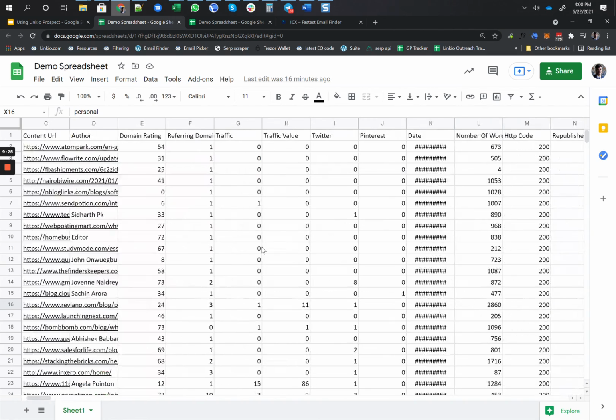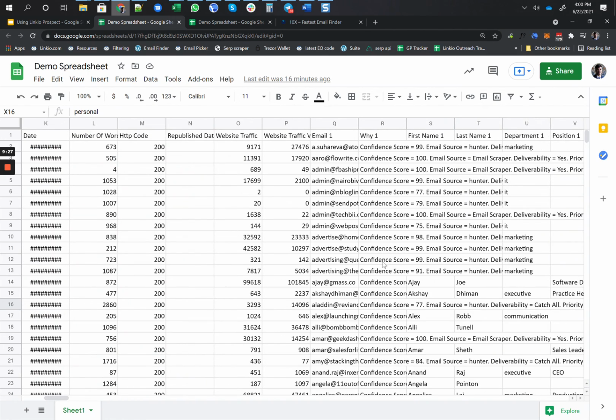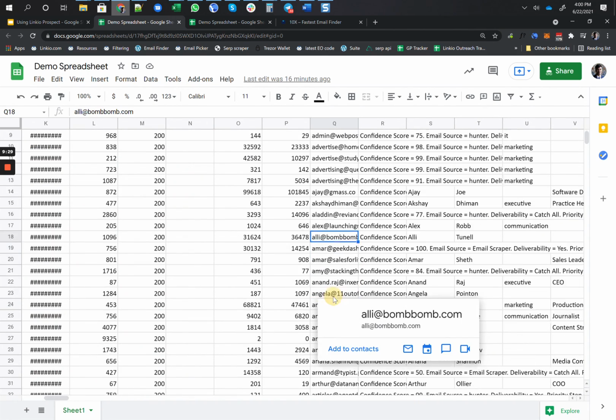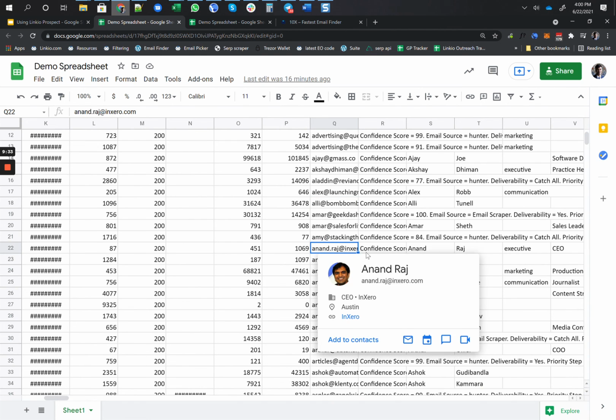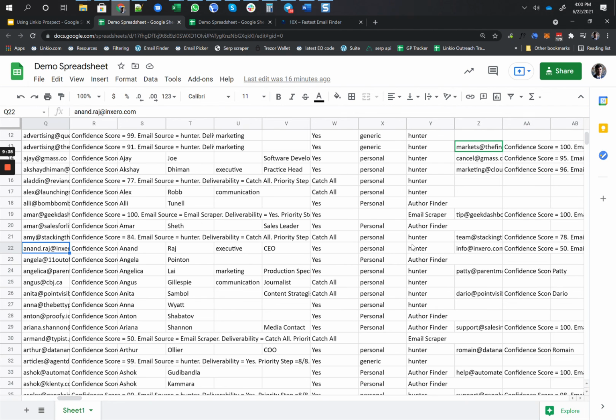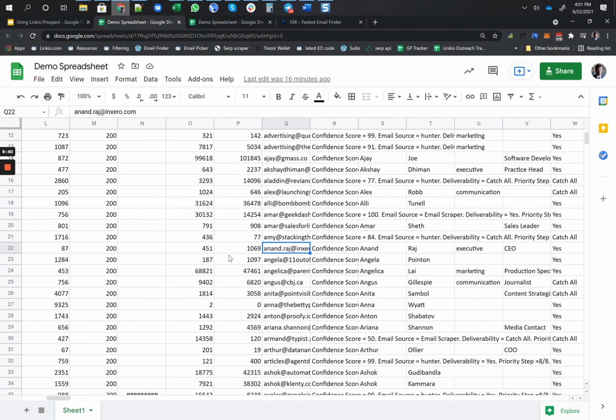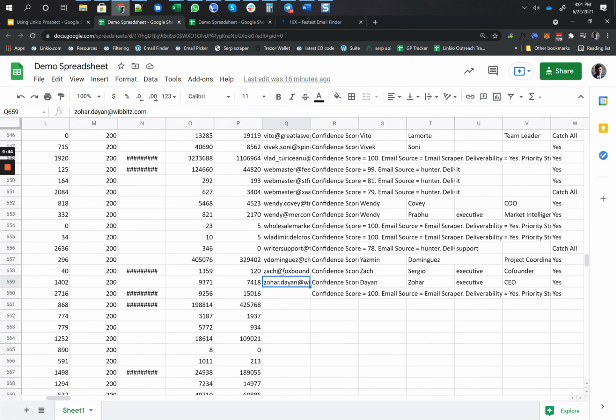And then it makes it really, really easy to compare, see if there's any mistakes that the tool made. If you're able to say, actually, I don't know if I want Anand. Are there any other options? You can see what the second, third options are. Easily swap it over. And with this, you're able to export an enriched sheet of emails.